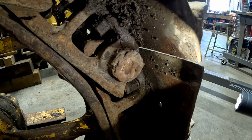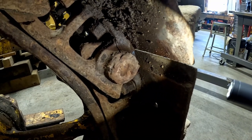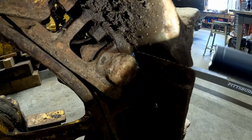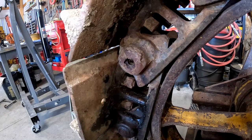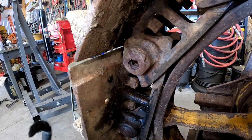Looks like the master link on the right side of 7J is definitely welded in on both sides. And probably gonna need the torch and a grinder to get that out of there. And we might need to get that link off of 4G to use over here. Before I go crazy on this master link with the torch, I'm gonna hit it with the angle grinder and see how deep the weld is.